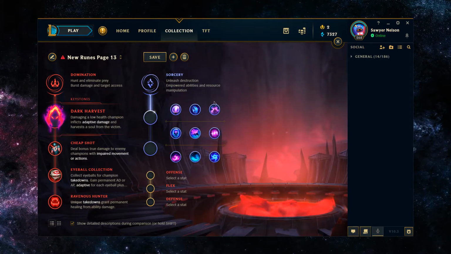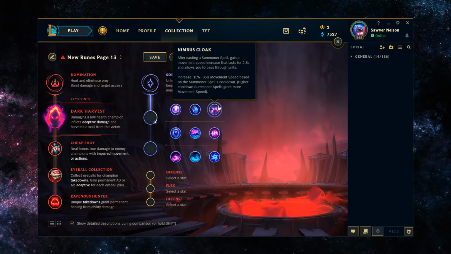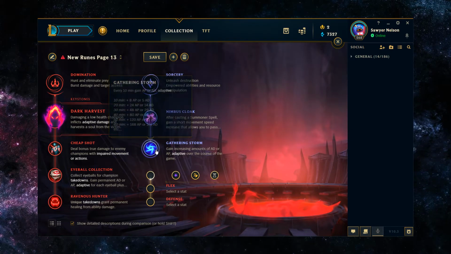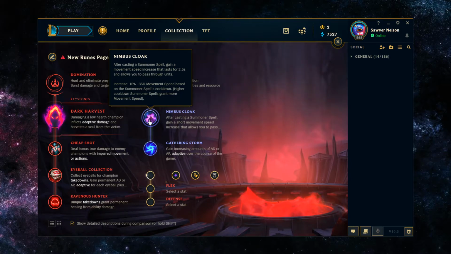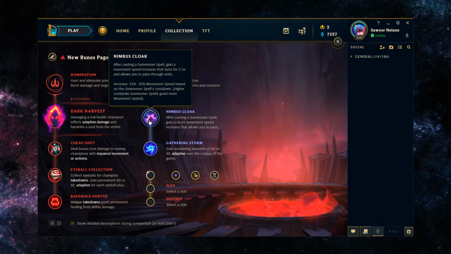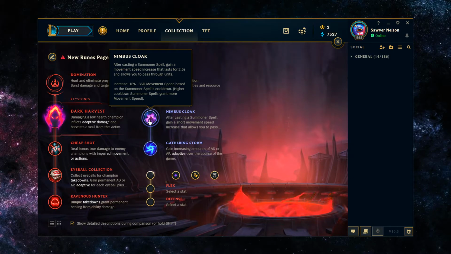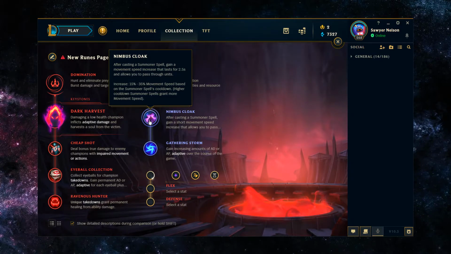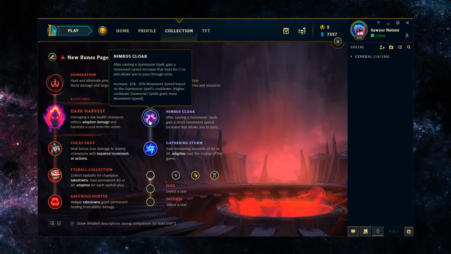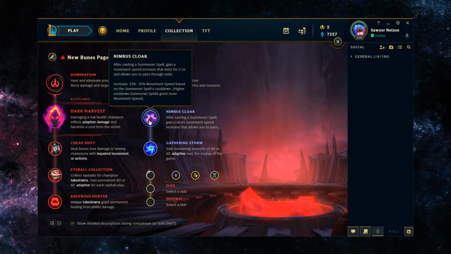With Sorcery, Sorcery is your better option, it gives you scaling, and then it also gives you utility. You get scaling through Gathering Storm, and then you gain utility through Nimbus Cloak. Nimbus Cloak isn't required either, but it does feel nice, and it gives you a lot of leniency in solo queue. With Nimbus Cloak, after you cast a summoner spell, you gain movement speed increase that lasts for 2.5 seconds, allows you to pass through units, and the longer the cooldown of the summoner spell that you cast, the faster the movement speed increase from Nimbus Cloak is.